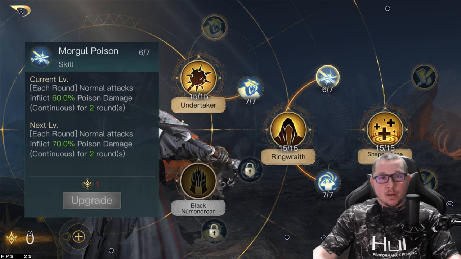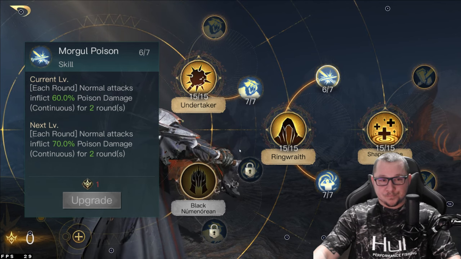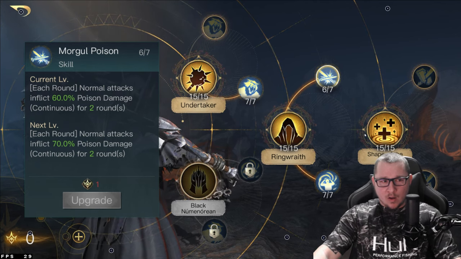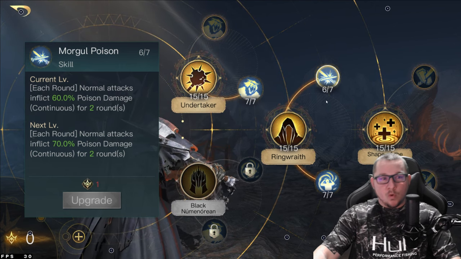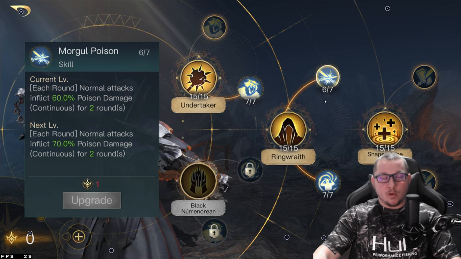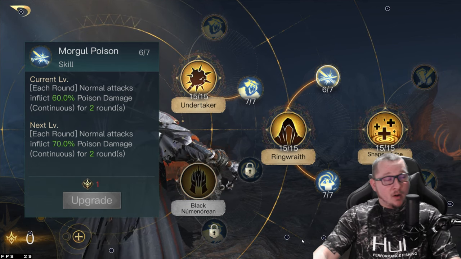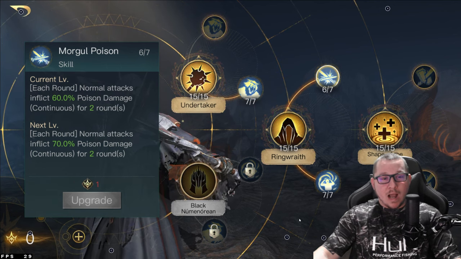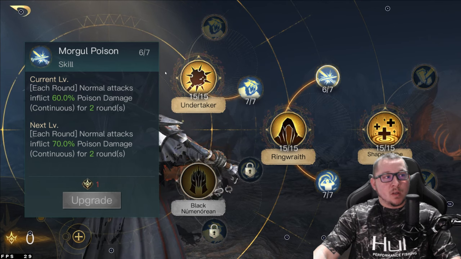Everybody will be different here based on what respect you have for your commander. I am respect 9, almost 10, so I do have a few extra points. You will be different depending on your respect. So that is how, as far as skills go, I would do him. I've had really good success with this build.